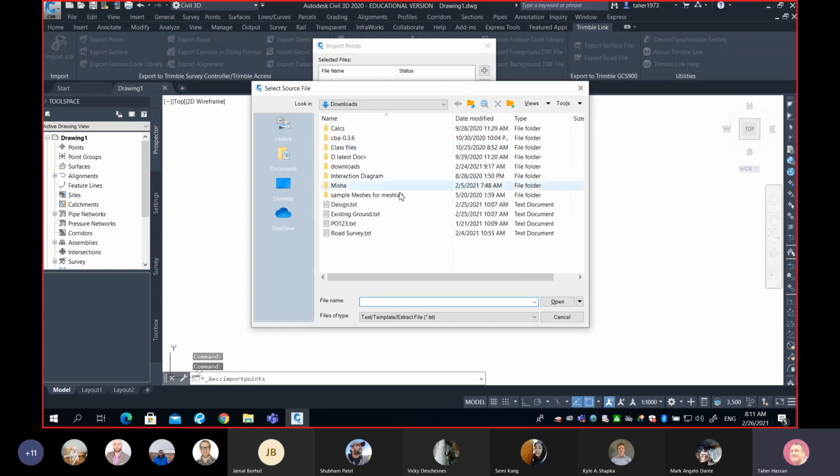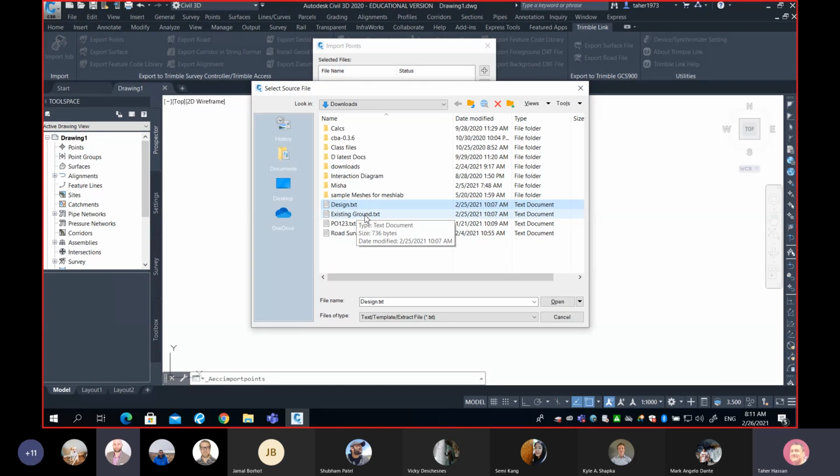I decide where my file is, and I want to make sure that you guys understand this. Remember, we have two different files. One is called design, and the other one is called existing, and I'm trying to find the volume between the existing and the design. You remember when I discussed importing points, I can import several files in the same step. I'm asking you, do you think this is a good idea to do right now, to import the design and the existing together in the same step?